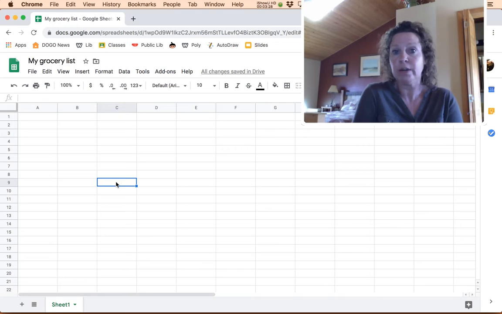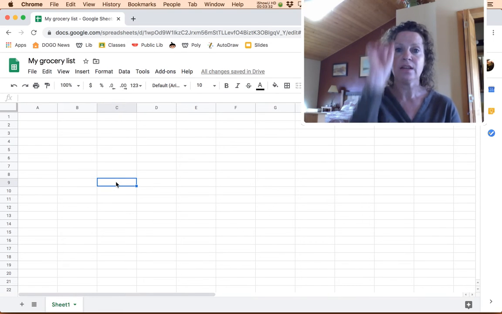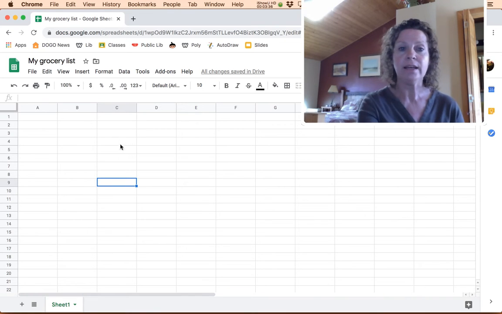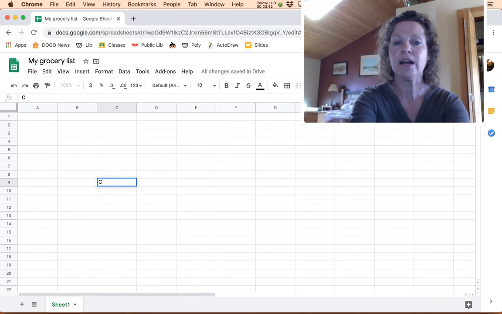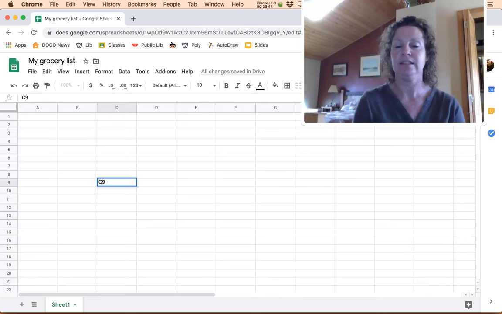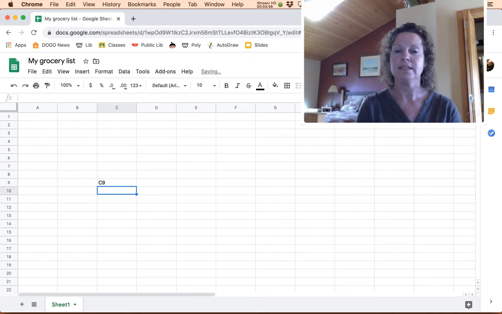That's the cell you're in right now. The address for the active cell is the column and the row. So I am in column C, row 9, so my cell address is C9. See how that works?